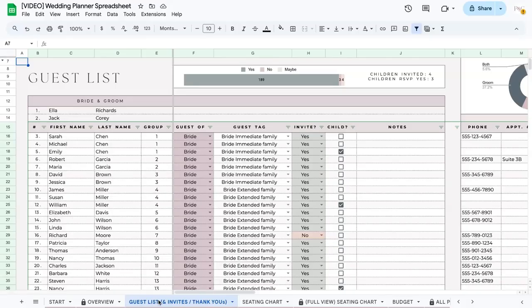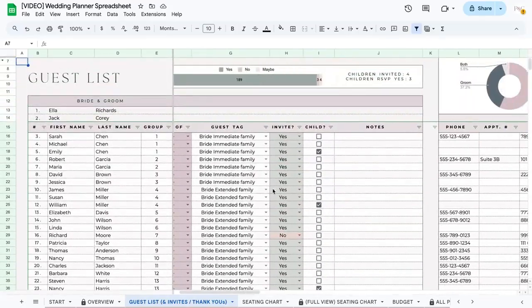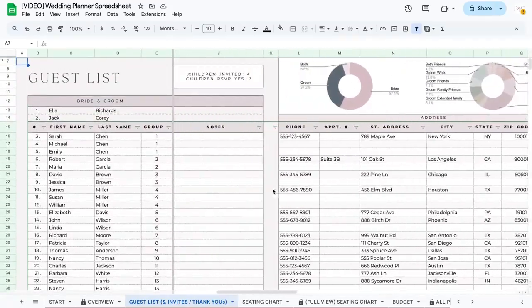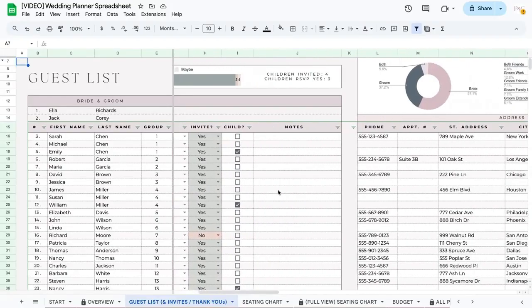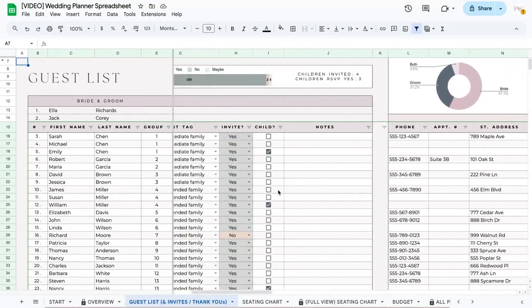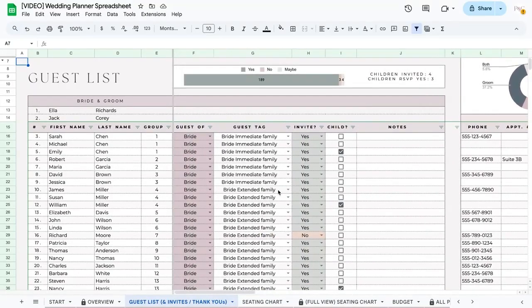Now, for the purpose of examples, I've gone ahead and added in a ton of details into this spreadsheet so that it's already populated. But when you open this up, it's likely going to appear blank, and some of the charts may seem like they have errors, but that's only because you don't have any data added in yet. Once you add in some information, all the charts should begin to populate.